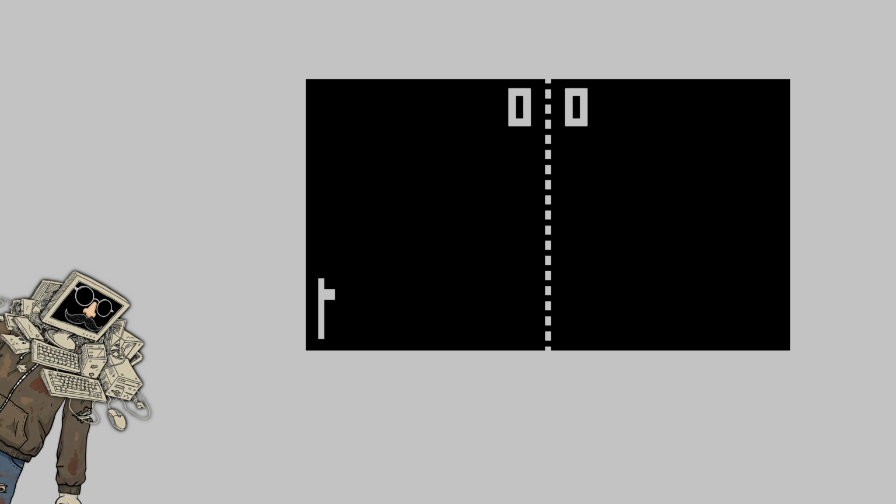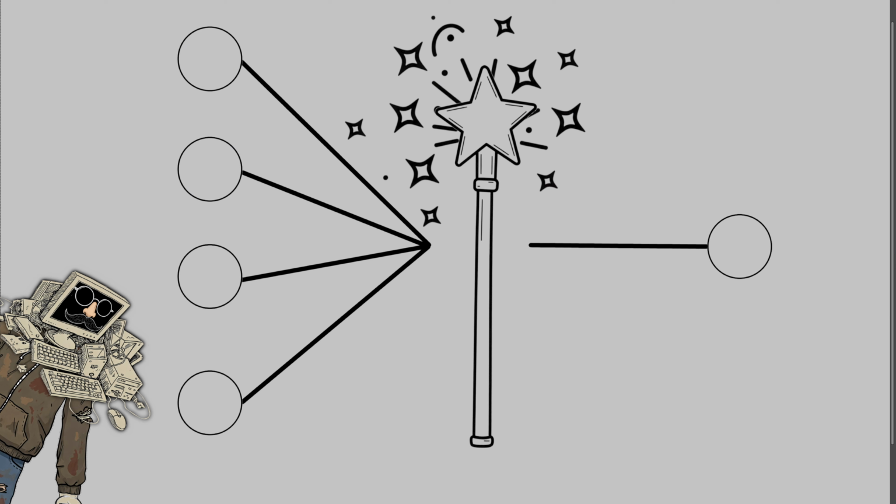Next up, we gotta discuss what our inputs and outputs are gonna be for the NEAT algorithm. And I wanna try to make it as realistic as possible, where the only inputs are those things that a human would be able to see very easily as well. So for our case, I think that would be the ball X position, the ball Y position, the paddle Y position, and then the opponent paddle's Y position.